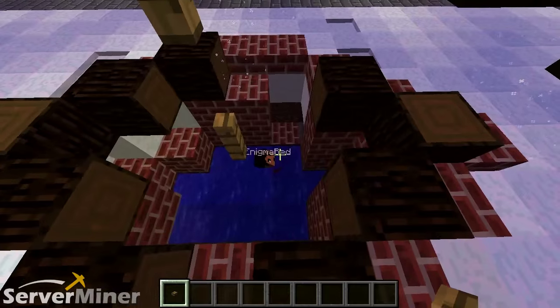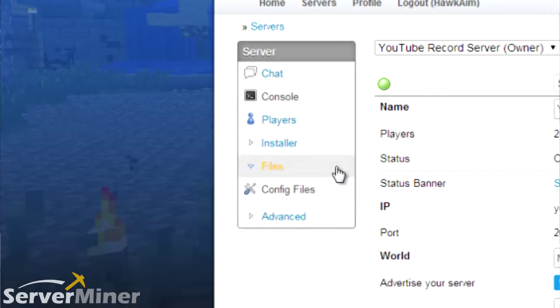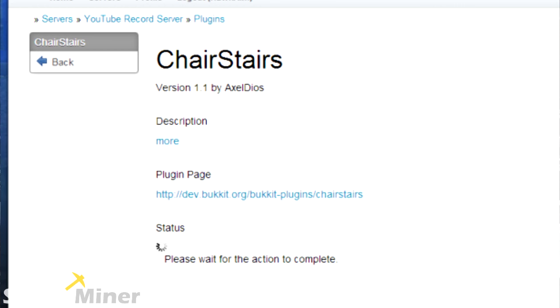Would you care to explain how to install? Man down! I need help! Explain! So all you gotta do is go to your ServerMiner control panel, look on the left-hand corner, click the button, and click the other one. Put the name in there, search for install, restart your server, and you are good to go!